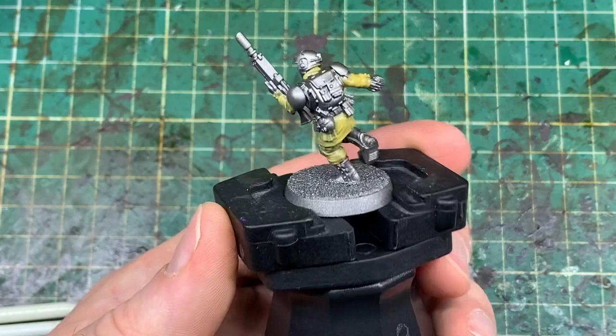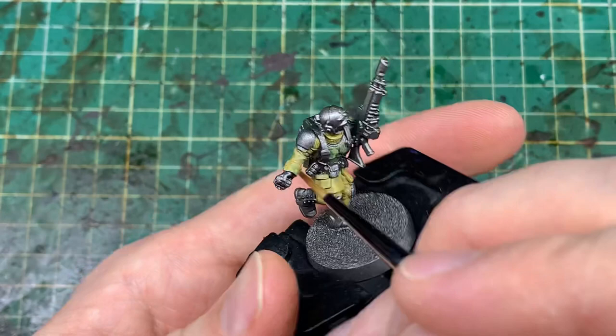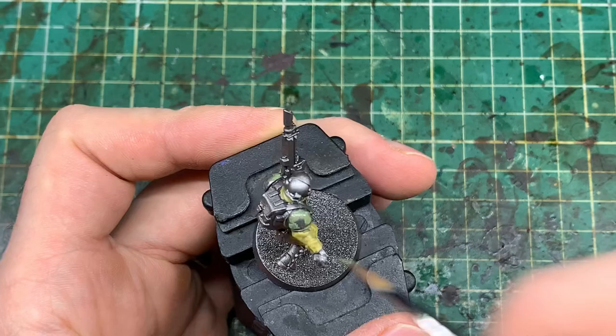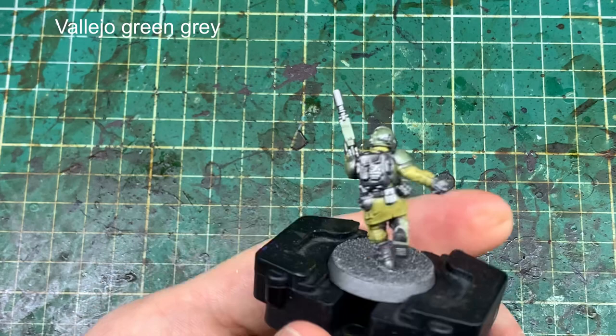Here's an area where we're going to save a lot of time: putting Army Green onto the metallic armor panels, and we're not being precious about covering every last part of the model. What will happen is when we do the wash stages later, bits of that metallic will show through — on the edges of the armor, in some recesses — and it looks like they've been in the wars. You can even leave a big section of metal showing on a shoulder pad where an impact has damaged the armor, giving them more of a battle-damaged feel while also being quicker.